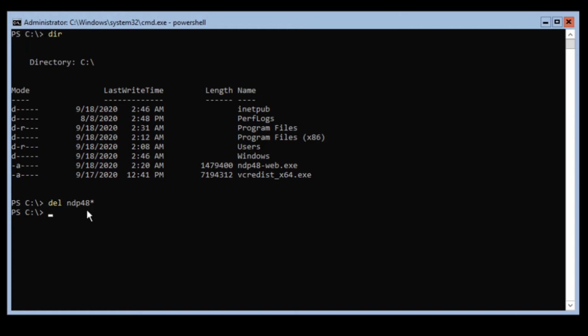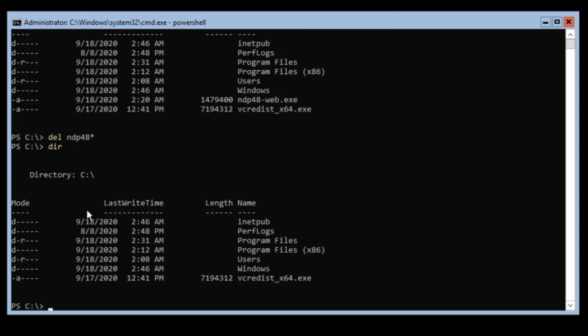Just save space when you can. All right. And so again, remember, it's always dot operator, a backslash, and vcredist_x64.exe.